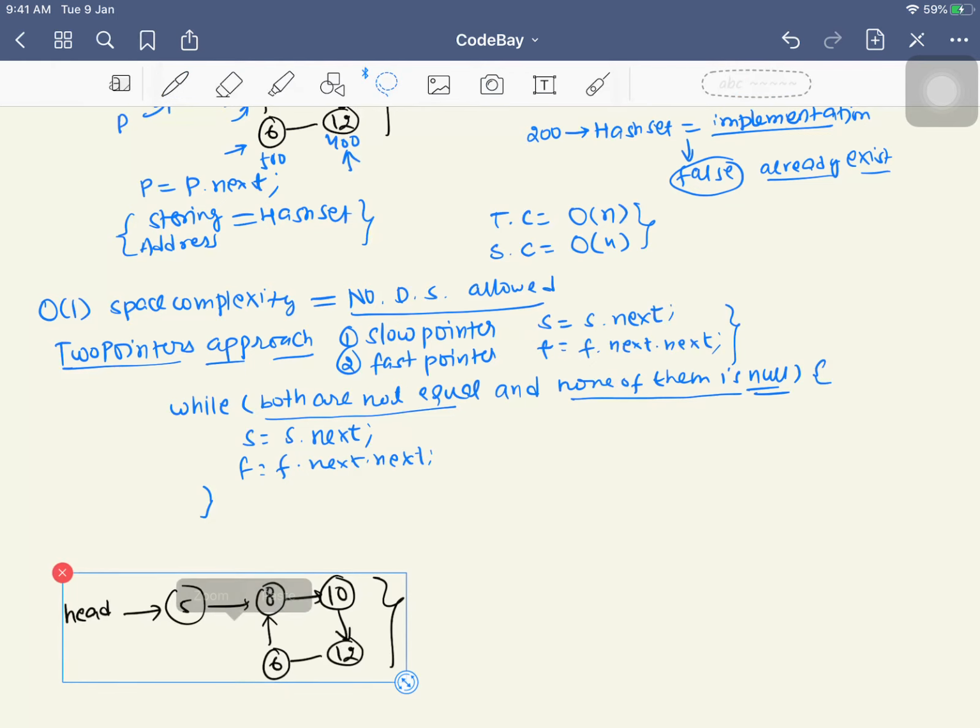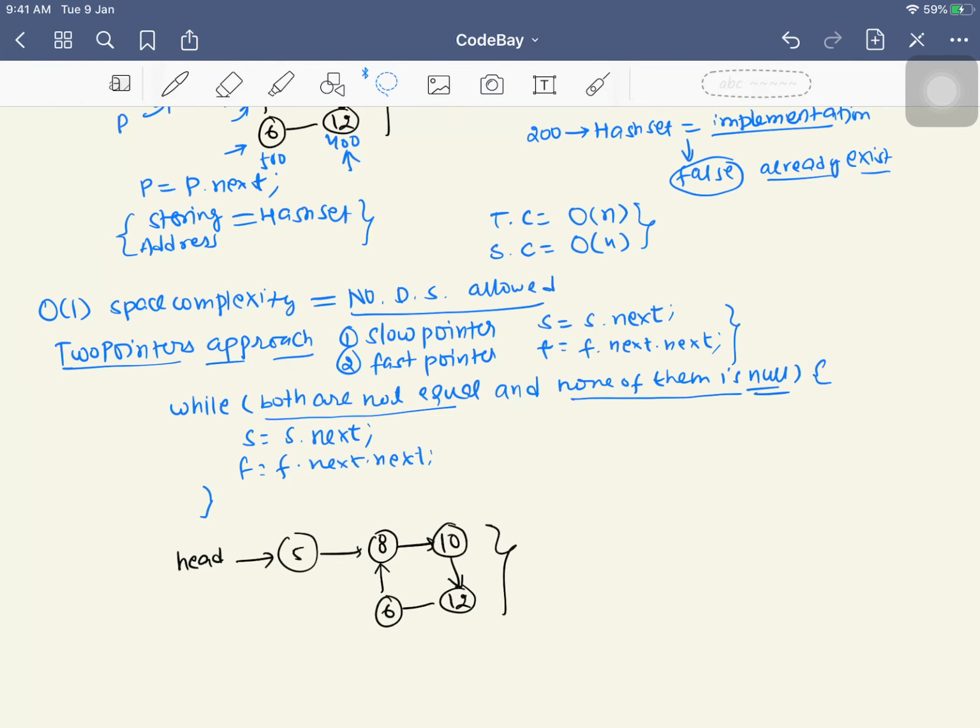So let's dry run it. We will have our slow pointing here and fast pointing here. Now slow will move 1 and fast will move 2. Then we will check if they are equal or not, right?